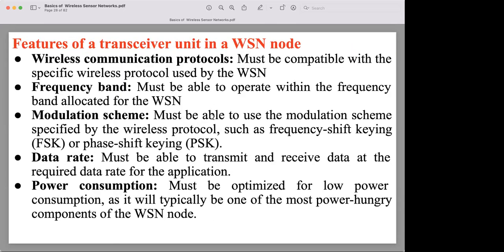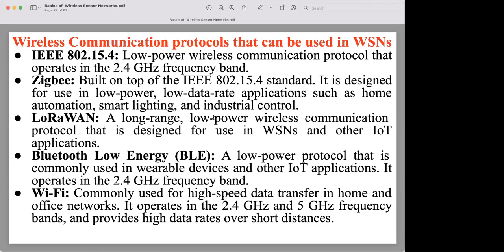Now, if we select the unit, then of course you already select a protocol, because the protocol is already there inside that unit, like this one. So if you select a communication unit that supports Bluetooth, Wi-Fi, Zigbee, LoRa, then definitely these are the protocols. So wireless sensor networks support various protocols, and most of these nodes use these 5 protocols. So these are the communication protocols.